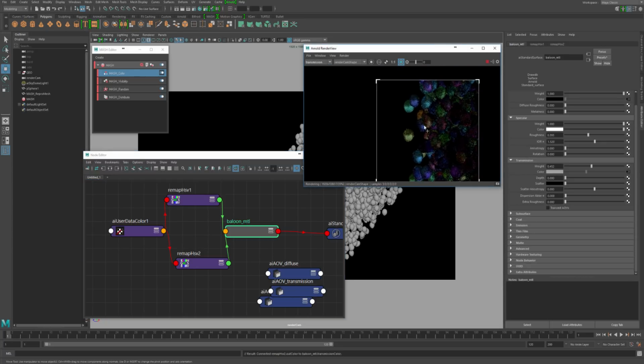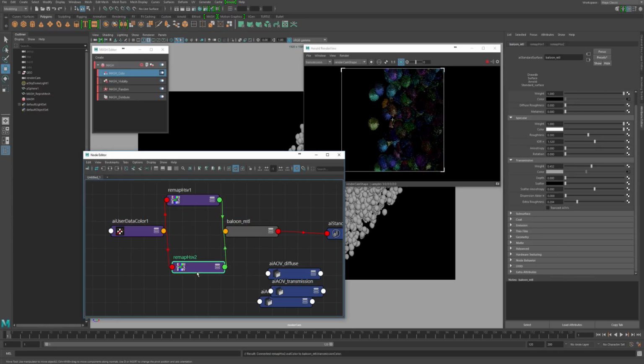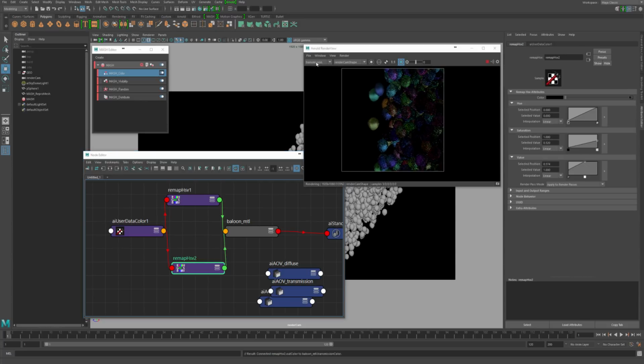So if you look into transmission now, we can see our balloon refracting through, and you can tweak all these settings like the roughness of the refraction. So for example, if I wanted it to be not so smooth, then I can increase the roughness so we get more of a rubbery feel. So I'll just set this to like 0.2 or something, but I haven't got time to mess around with these settings too much. So feel free in your own time to mess around with these settings and do some more look dev in your own time.